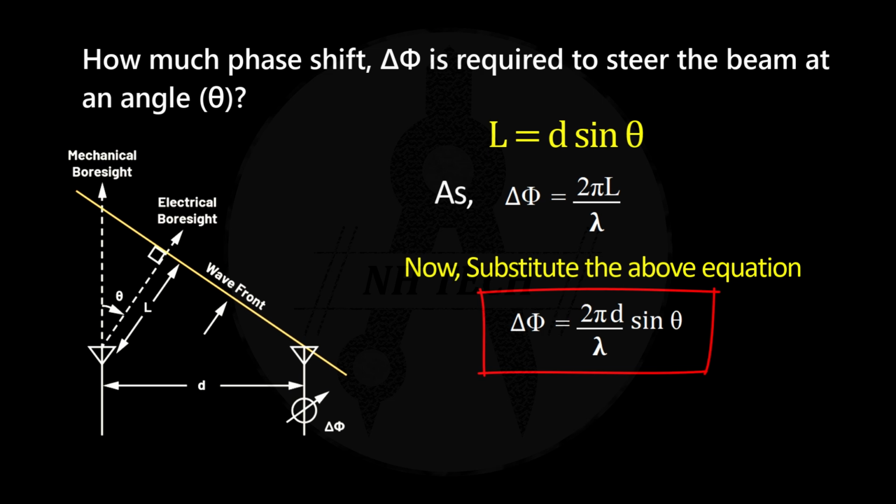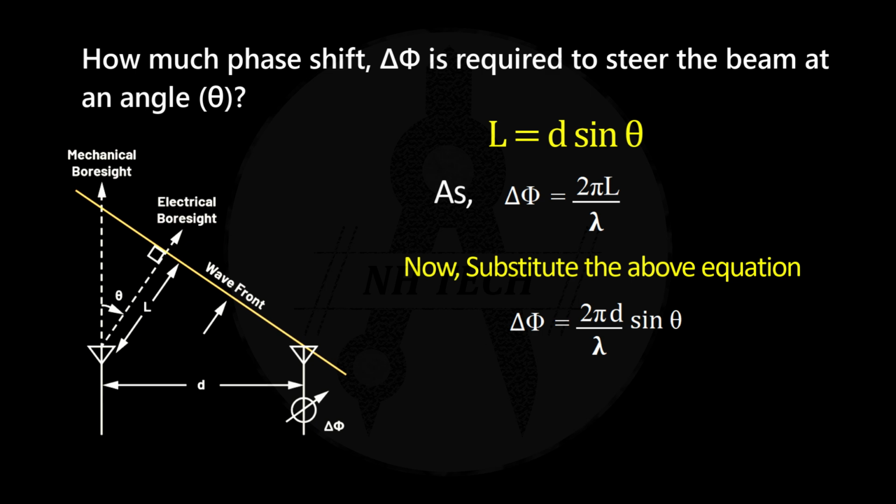This is one of the most important equations in phased array theory. It tells us exactly how much phase difference naturally exists between adjacent antenna elements for a signal arriving from a particular direction. By applying an equal and opposite phase shift electronically before combining the signals, all antenna elements become synchronized, allowing their signals to combine constructively and produce maximum gain in the desired direction. If we keep the element spacing half of a wavelength, then this equation can be further simplified.